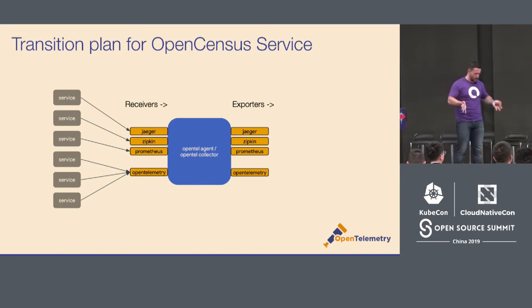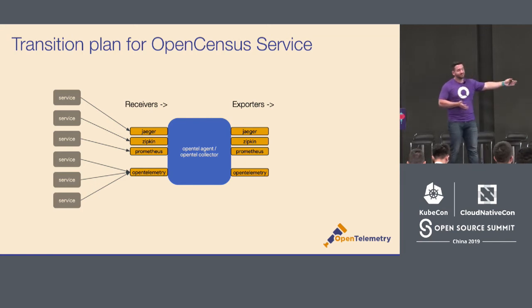With that said, there are some architectural changes that are being made. They'll be transparent to you, but the agent and collector code bases are based on the same code, but they're not identical. We're moving to an identical binary for both with just different configuration options. And we are looking to overhaul the configuration that was used in OpenCensus service. So in OpenTelemetry, there'll be a new standard way of defining it that's much more scalable and enterprise ready. So that should be available here probably in the next month. Very soon we'll be cutting the next release of this. You can follow the OpenTelemetry service to get more details.